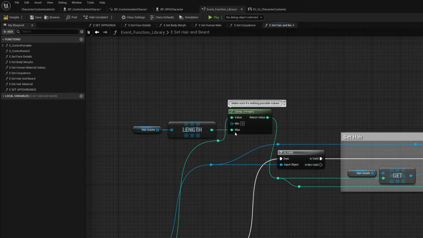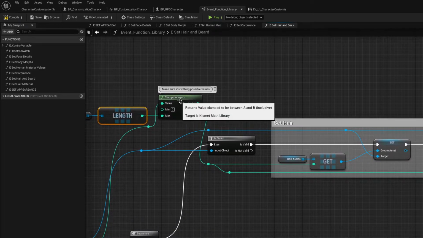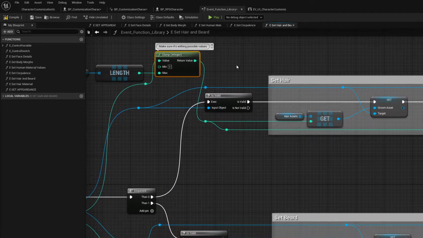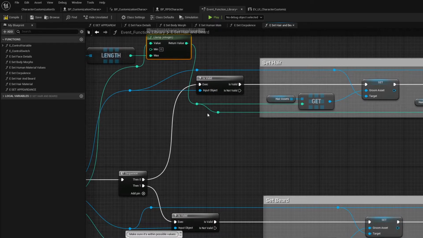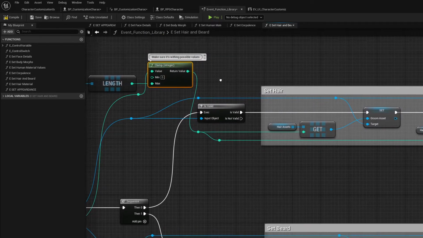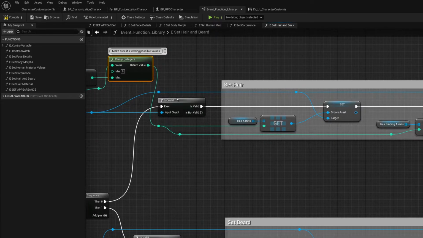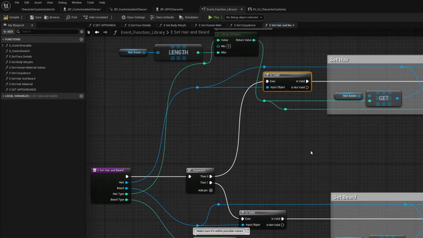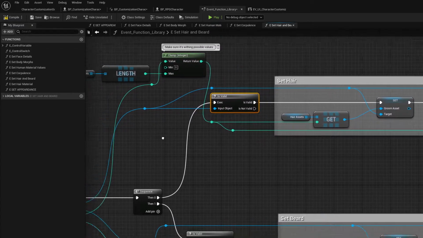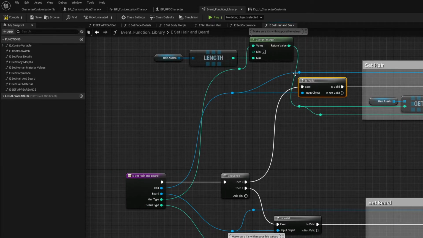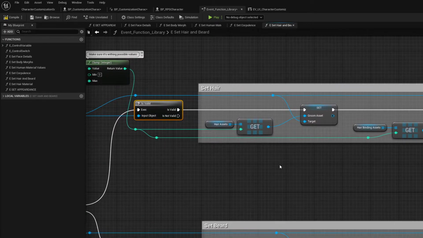Don't do this. And I get the length. I clamp the integer between minimum and maximum in case it goes over. Check that it's valid, check that the reference exists, otherwise it's going to crash.